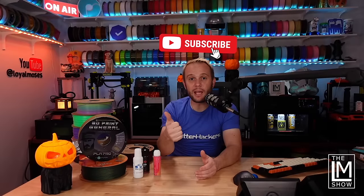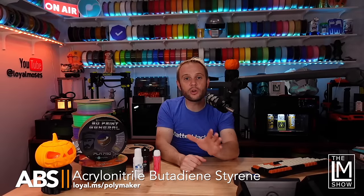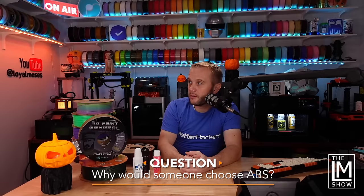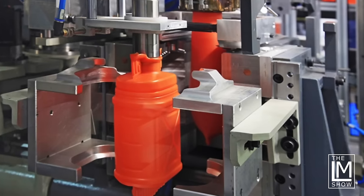Now we're moving on to ABS — Acrylonitrile Butadiene Styrene. It's an extremely versatile polymer. ABS is going to be in sporting equipment; our drain waste vent systems in houses are all ABS. ABS is very common in the injection molding world — it's a very stable, strong, and flexible plastic. Why would someone choose to print with ABS? It is one of the most common polymers in everyday life, making it a great choice when you need those properties in a 3D print.